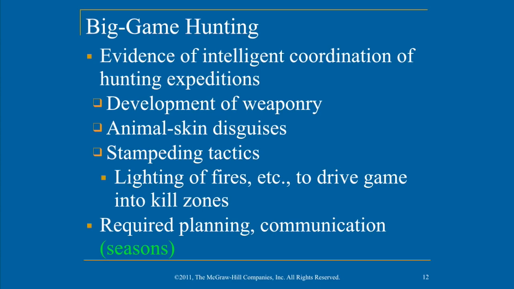This is one of my favorite things about big game hunting. They could light fires, and basically if you were smart enough, you would go from one side of a field, you'd light a fire, and the animals would see the fire, smell the smoke, and they'd run the other direction, and you would already station some of your fellow hunters over there to throw spears or to chuck things at them, rocks or whatever, and try and kill those animals so that you can eat them for their meat. Sometimes even if there was a cliff nearby, you'd drive them off the cliff and they'd all fall down the cliff and they'd all die. So that's kind of smart, albeit cruel.